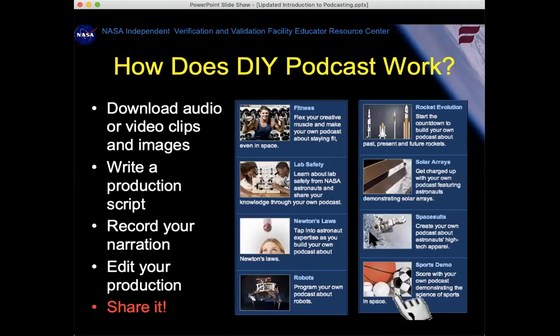The idea is that students will do this. First, download your audio or video clip. Then — and this is essential to meeting your standards as well as making this educational, and it's best practice in audio or video editing — you never just off the cuff record a podcast. You write a script, rehearse it, practice it, and probably do it a few times. Even after that, you still have to edit it. Then, of course, what makes the podcast is that you have to share it.